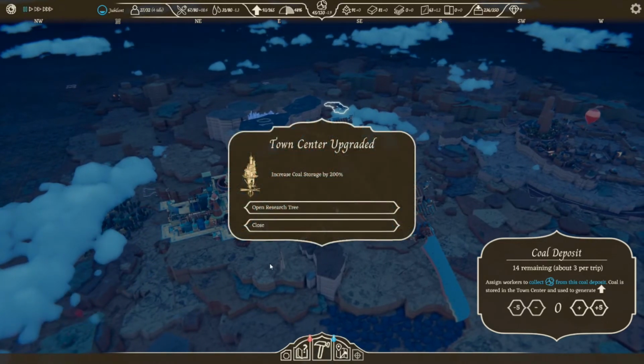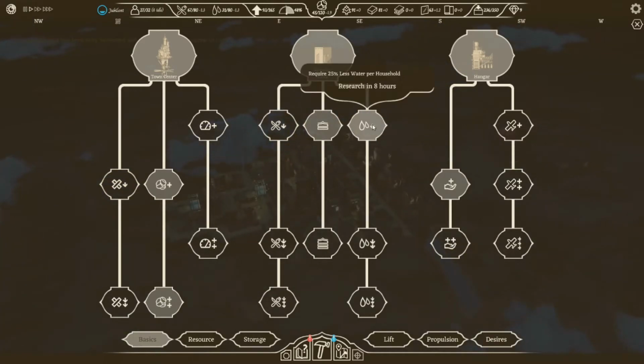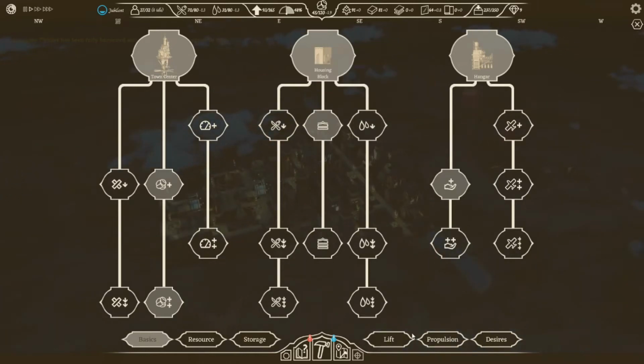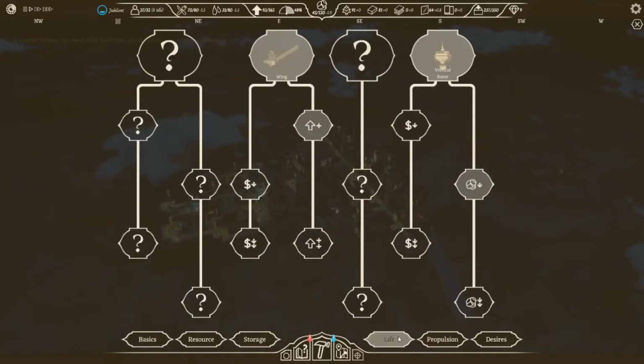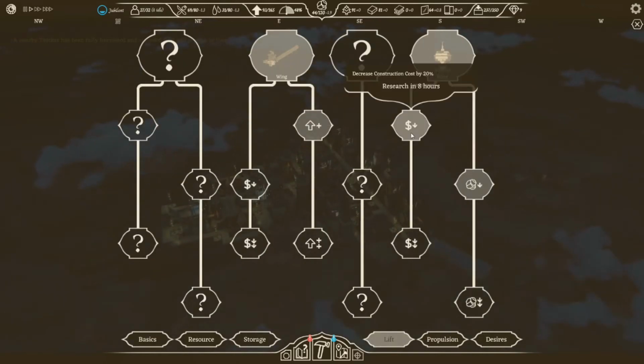Town center upgraded. Woohoo! Okay, now I can hold 120. Now, what did we want? We wanted to go ahead and lower the water consumption, maybe? We're gonna lower the coal usage.